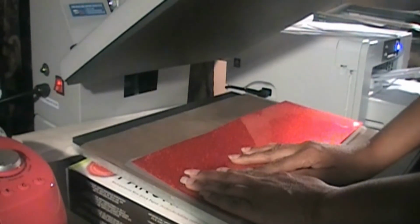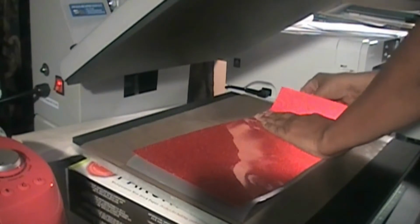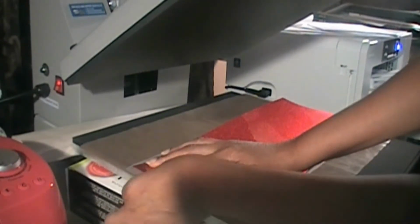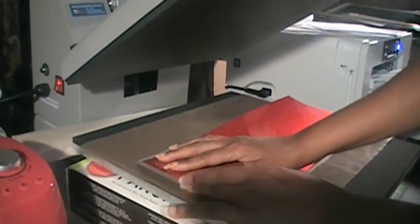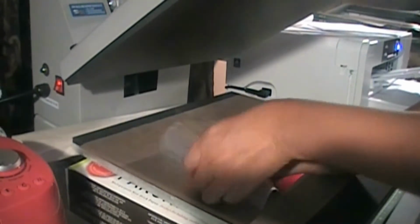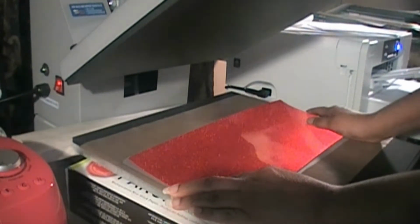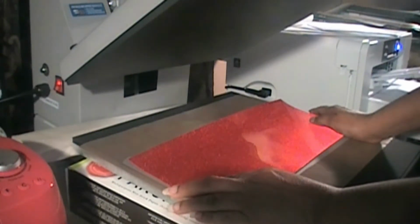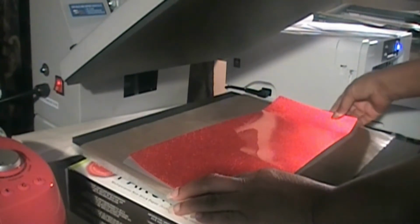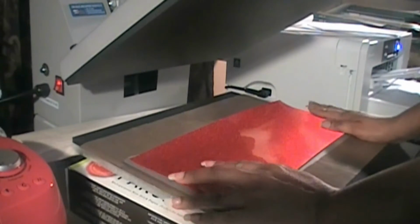And then on top of the glitter portion, I'm going to apply my rhinestones. So let me get things aligned here. I might have to do 2 presses because I believe the width of this is 16 inches and my heat press is only 15. So we shall see how it goes.